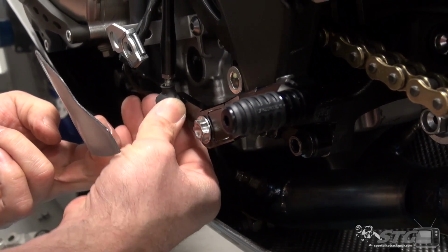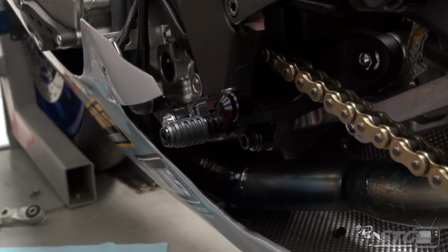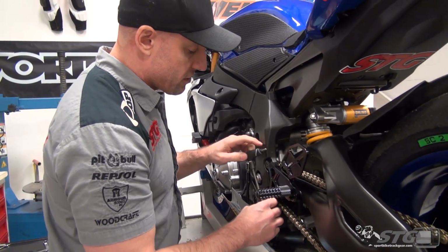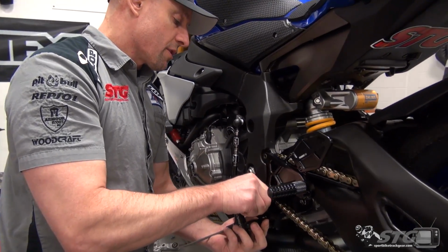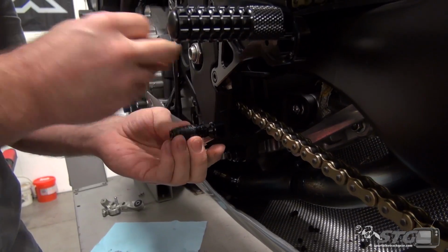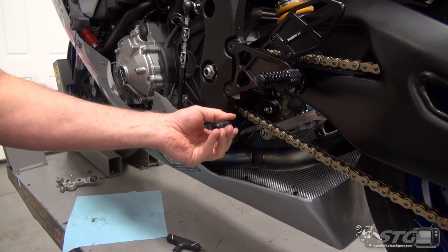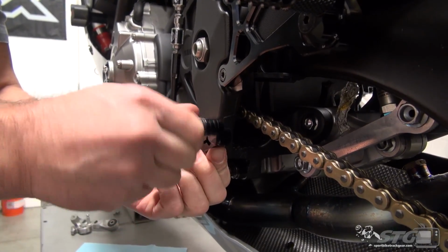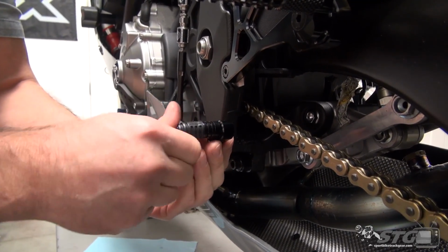Just like on the brake side, the shift pedal tip is adjustable, and that is loose right now. I'm going to take the extra time to make sure this has been torqued good from the factory. Just don't want to have any problems with it, right? Things do happen, so take an extra second here to slide this off and just verify the tip is tight. Okay, we're good to go there. Slide that back in. Remember, once again, I'm not going to put any Loctite here until I know I've got it in the position that I want it to be in. Look at all that adjustability. So without even adjusting the rod at all, you can rotate this thing around a ton and get it in just the right spot for your riding style, which is really cool.